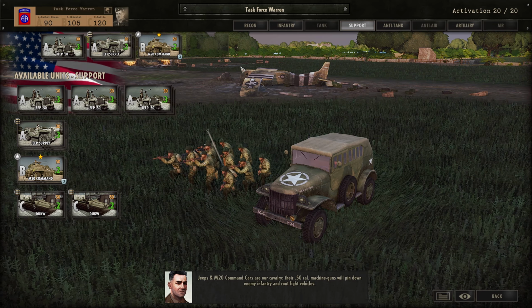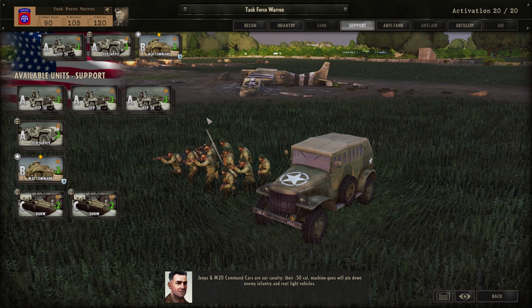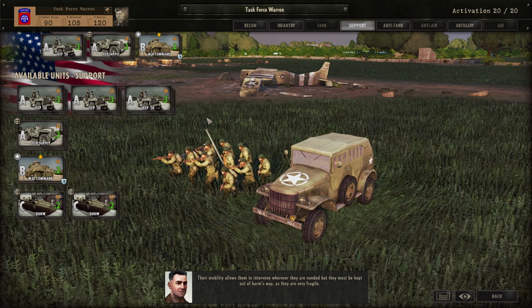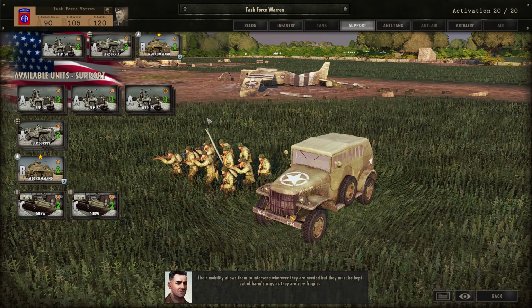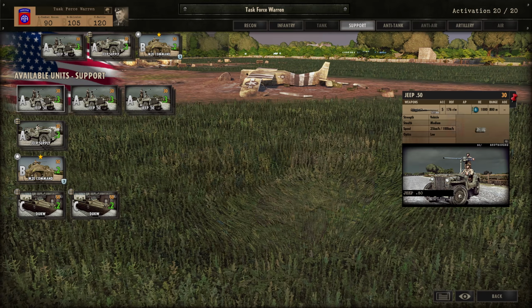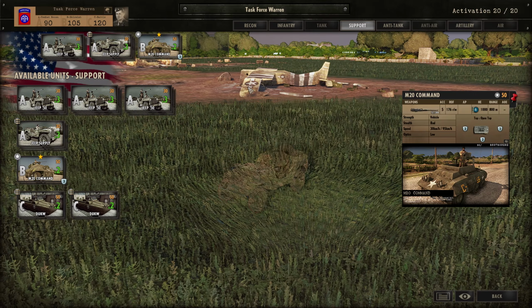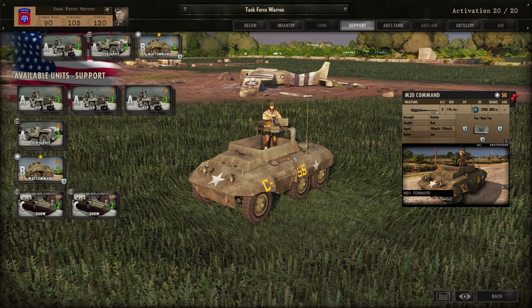Jeeps and M20 command cars are our cavalry. Their 50 caliber machine guns will pin down the enemy infantry and rout light vehicles. Their mobility allows them to intervene wherever they're needed, but they must be kept out of harm's way, as they are very fragile. All right, so these are support units. So they are machine gun units, which is interesting. We also have the Jeep supply units, which will be able to supply our other troops, and then an M20 command unit, which is kind of like the scout one we had earlier, but it's also a command vehicle to help us out.